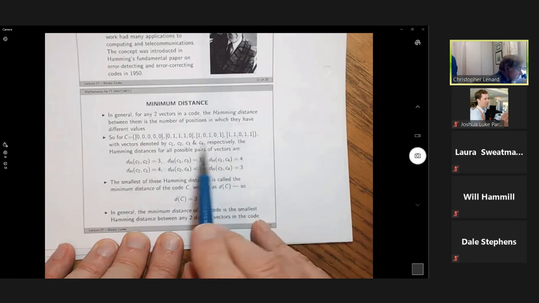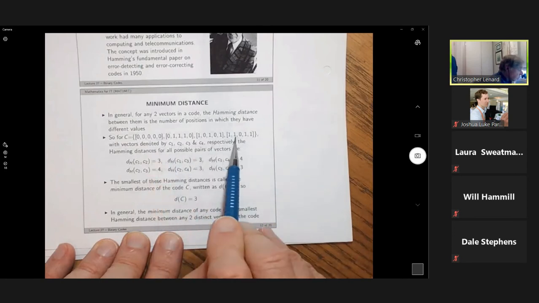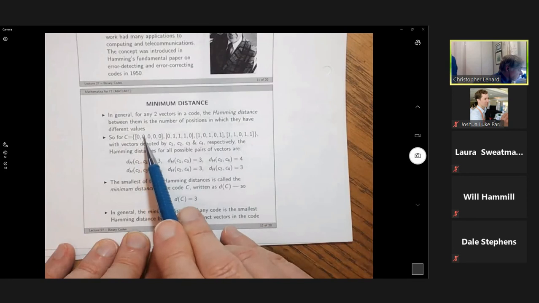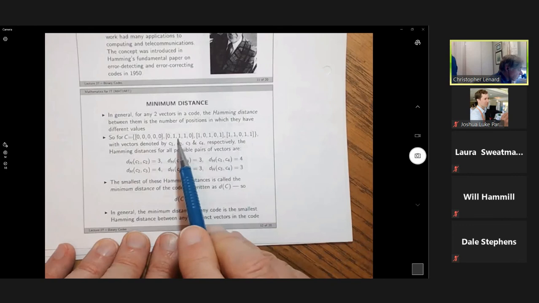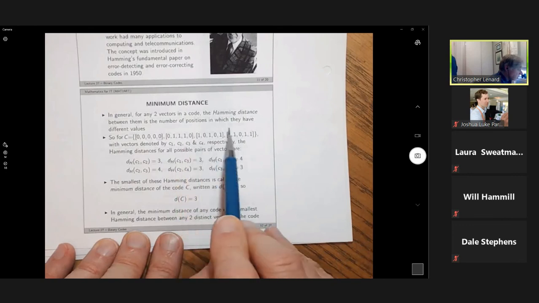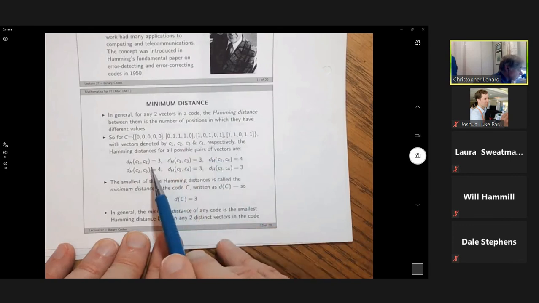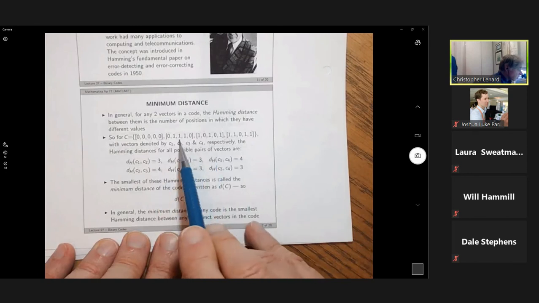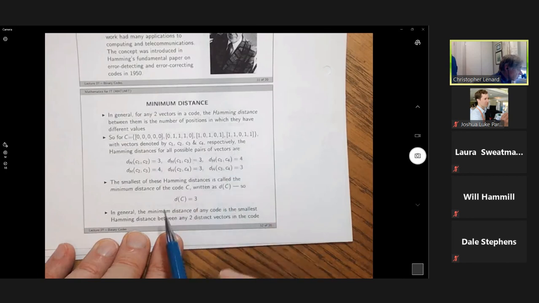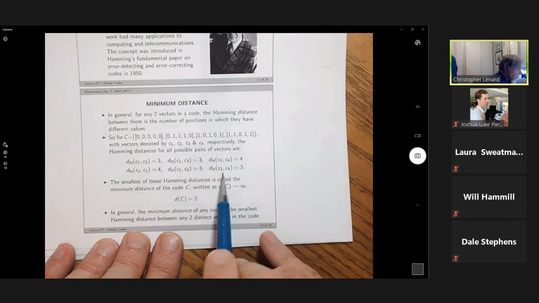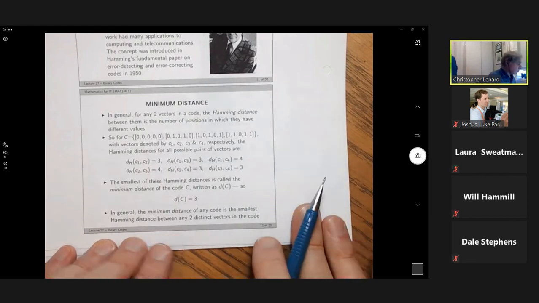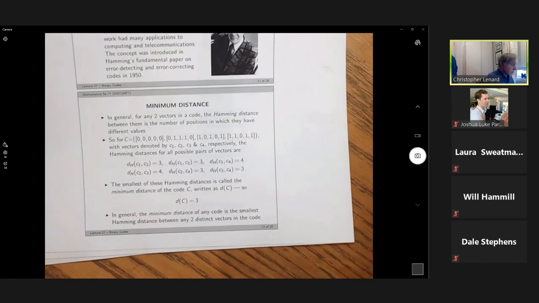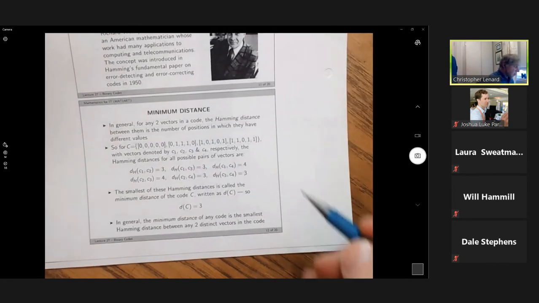The distance from C1 to C4 is 4 bits different. C2 to C3, 4 bits different. C2 to C4, 3 bits different. C3 to C4, 3 bits different. It's a bit tedious. Just be thankful we don't have 100 code vectors.